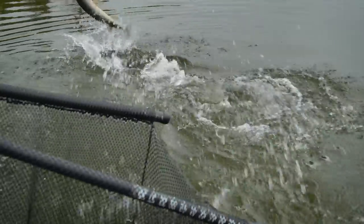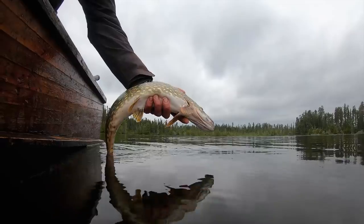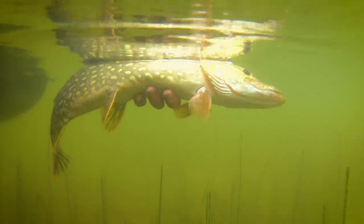Ethan brought us back into this little bay here. It's nice and calm, and we're still fishing in shallow water. This guy is dialed in on pike. I am listening to everything he tells me to do. Ready, my friend? Yep. Get that back in the water real quick here. Should kick off nice and strong. There you go.